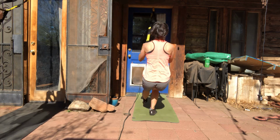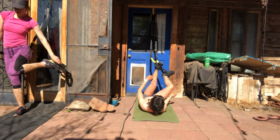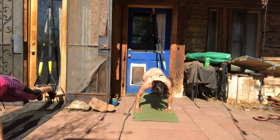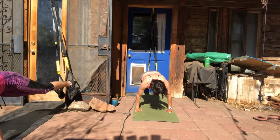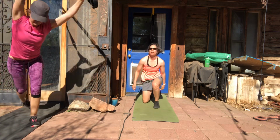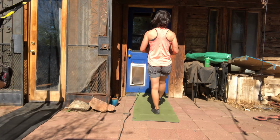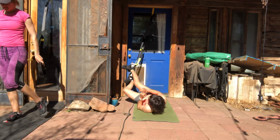3, 2, 1. Left side pot stir. And 2, 1, 4, 3, 2, 1. Left side single leg squat. And 3, 2, 1. Last set, guys. Right side pot stirs for 2.